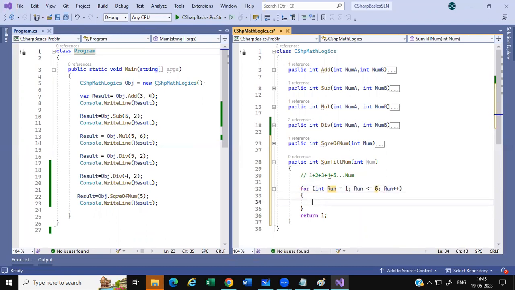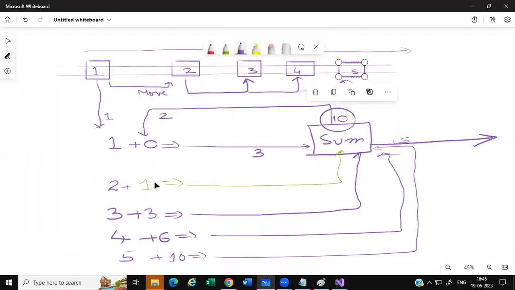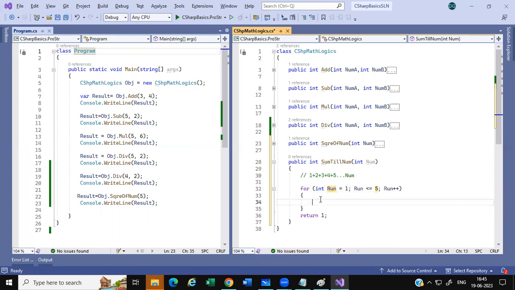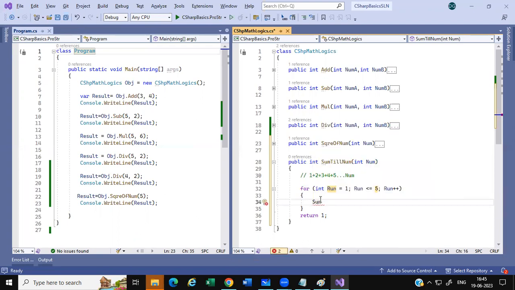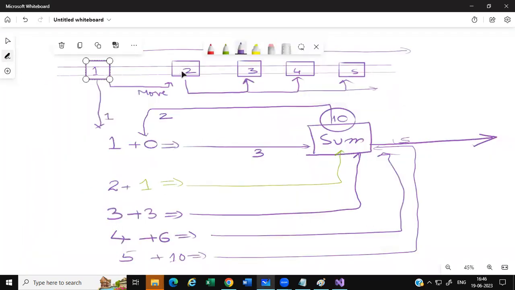And then we will write this step inside. So we'll say the new value of the sum is equal to the old value of the sum plus the value inside the run, because run is nothing but moving and taking the next numbers.